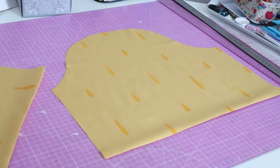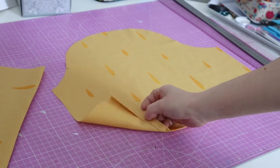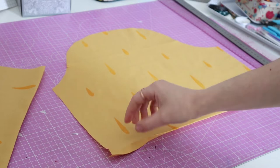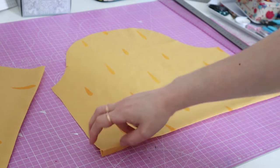Moving on to the sleeves. I didn't want to mess it up, so I decided to iron the hem of my sleeves before I attach the tape to them. That way, I can be sure the tape will be parallel to the edge.